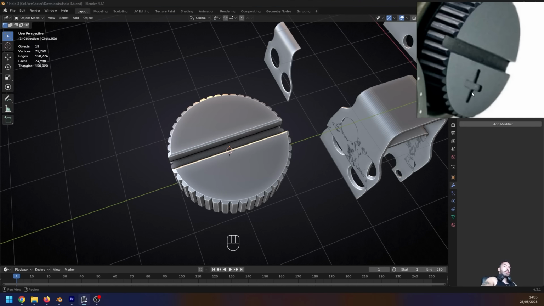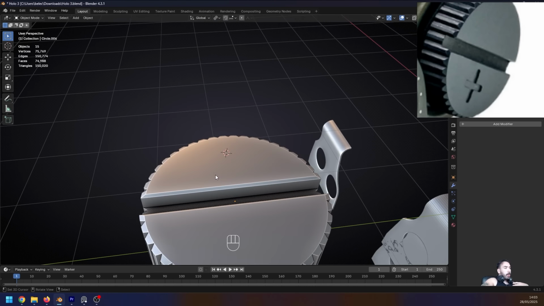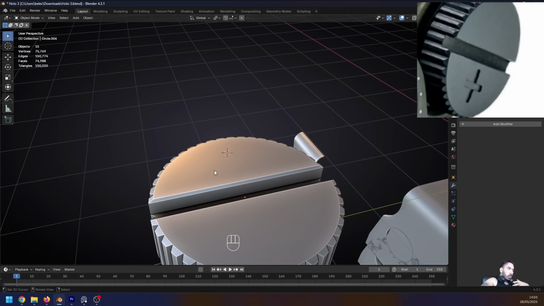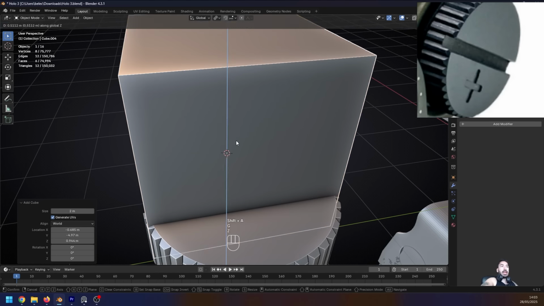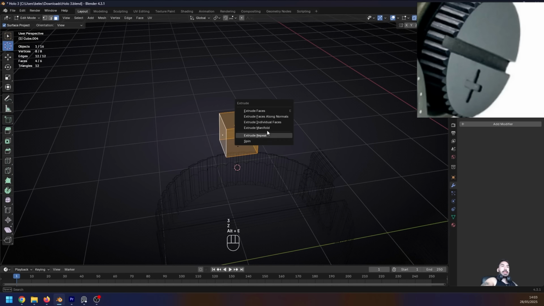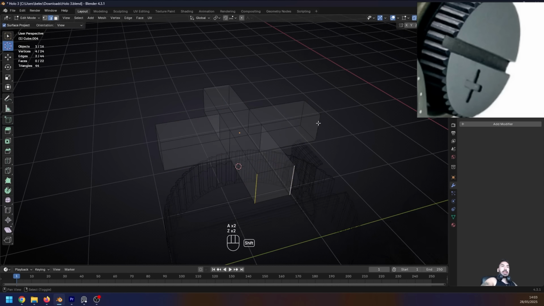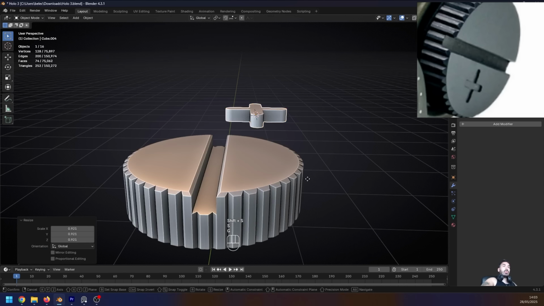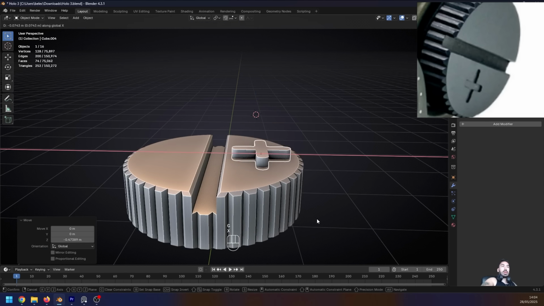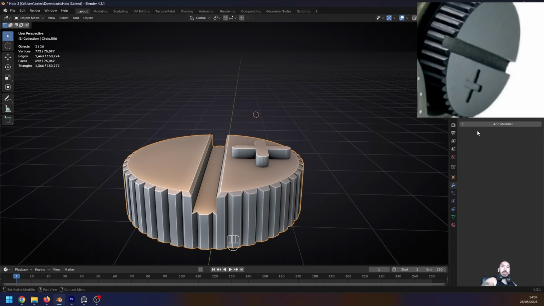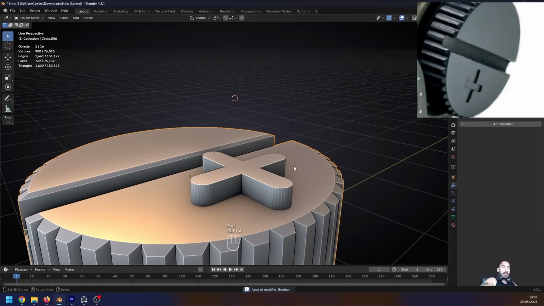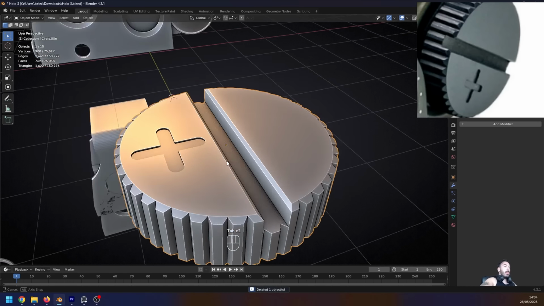Let's also cut out this little plus shape here. To create the plus shape, I'm just going to use the Boolean modifier because I really don't feel like dealing with the topology right now. So I'm going to add a little cube. We're going to select the outer faces, Alt E, extrude individual faces, extrude those outwards like this. Then I'm going to select all these outer edges like this, and I'm going to use Control B to bevel them. And now we just have to use this object with the Boolean modifier to cut out the hole here. So select this little wheel, add modifier, generate Boolean, difference, target the plus shape, apply the Boolean modifier, get rid of the plus shape, and there we go, it's good to go.